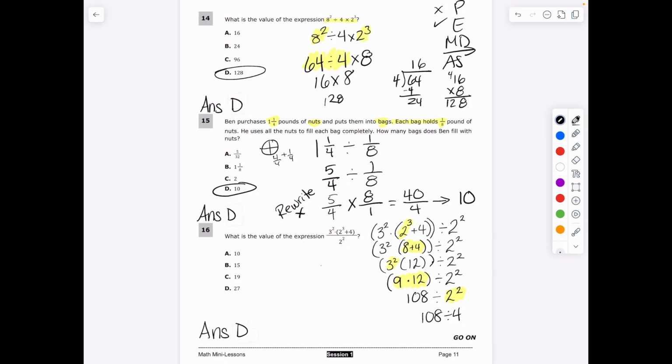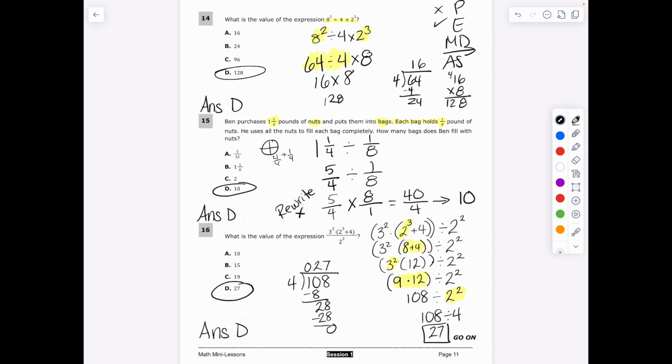And we're up to our last step. So I'm going to do my long division here because a lot of kids could get through all that and they want to do the last step in their head. Just stay consistent and do the work. So 4 goes into 10 2 times. And 4 goes into 24 7 times. So my final answer is 27, which is D.